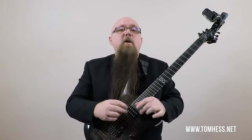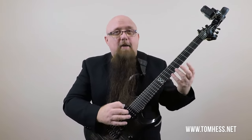I mean, you can go really, really fast with the right hand, and it'll be extremely easy. The speed really comes later once this is mastered, and now we get to the next stage, which is synchronizing the left hand, the fretting hand, with whatever the right hand is going to sweep pick through.